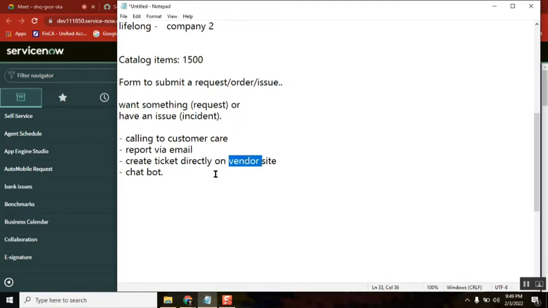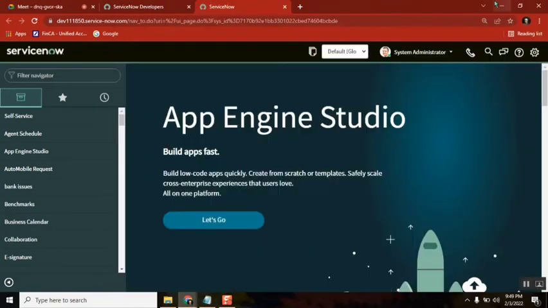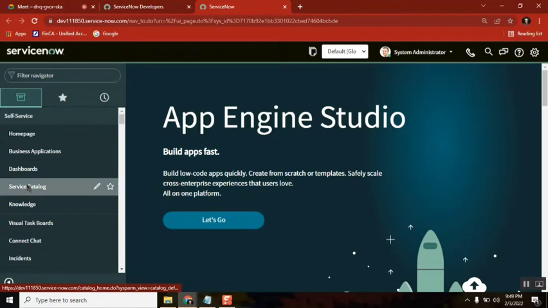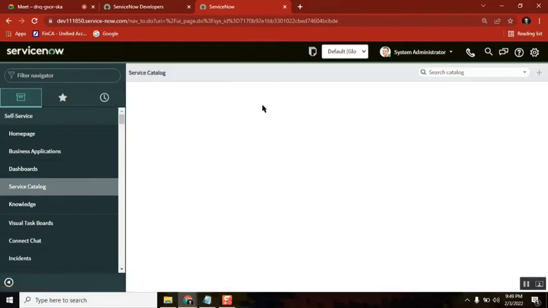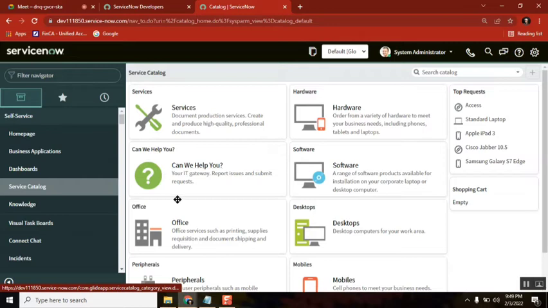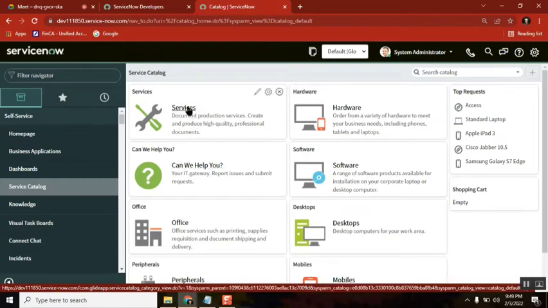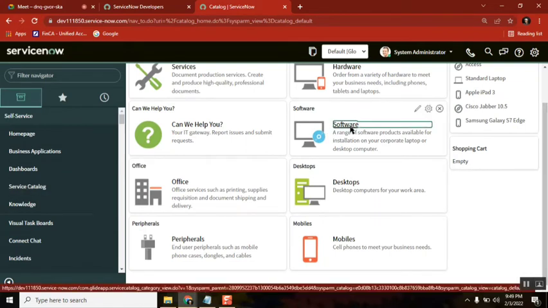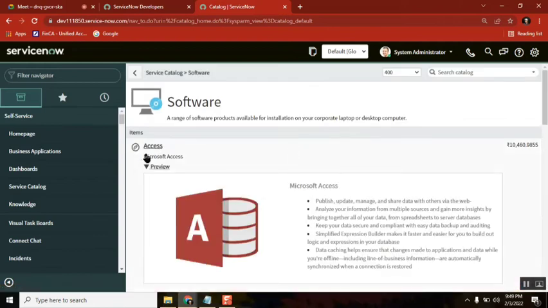This is where the catalog items will come. Okay, whatever you see on an Amazon page, in ServiceNow also we have the same kind of catalog page. So you can display all your items, like this. So let's see here. Let's say, how can I help you? This is more help related. Okay, services. If you see services, first of all start with hardware. Hardware, where are desktops? Okay, software means application. What application? I want to install Access. Then I can raise it from here.